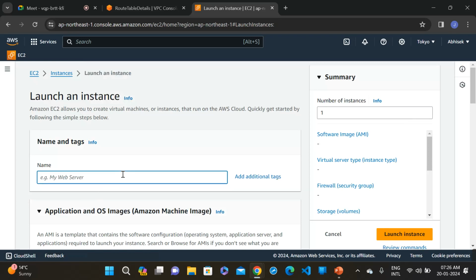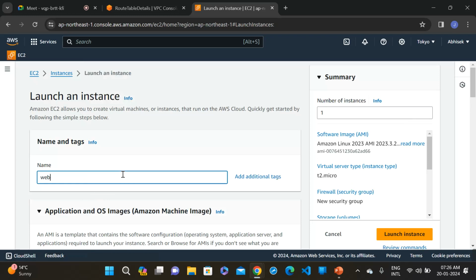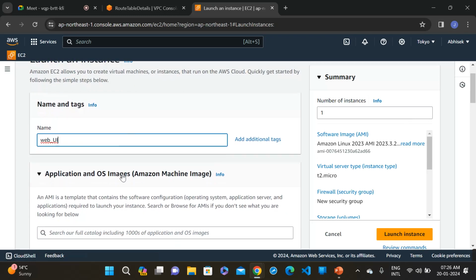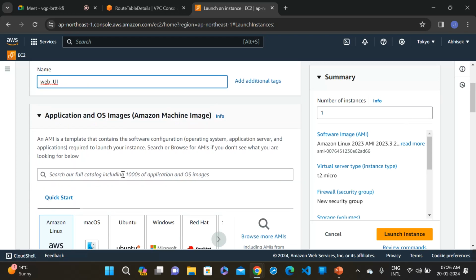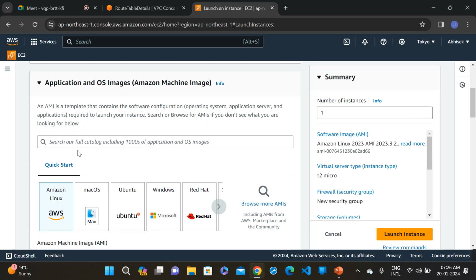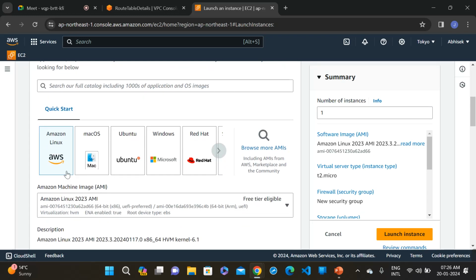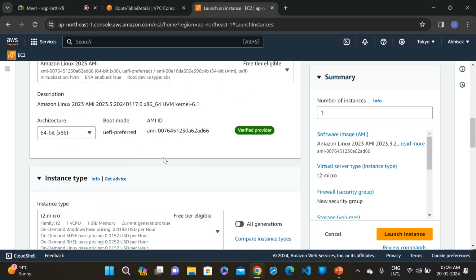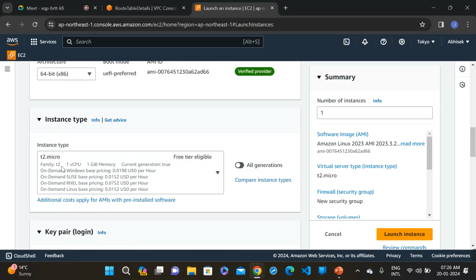Suppose I am giving the name web_UI. This is my front end, that's why I'm giving this name. This is the Amazon image, the latest image I'm taking, and T2 micro.